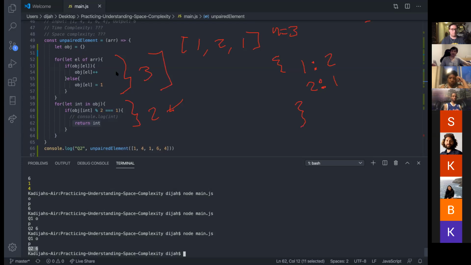If we think about all the numbers having a pair except for one, if I have an array of 100 elements, and I'm guaranteed that all the elements have a pair except one, how many times will this loop run?